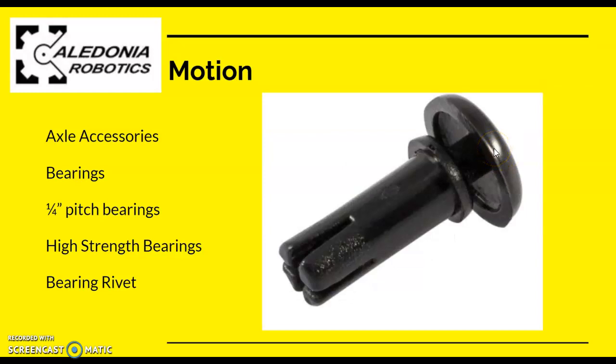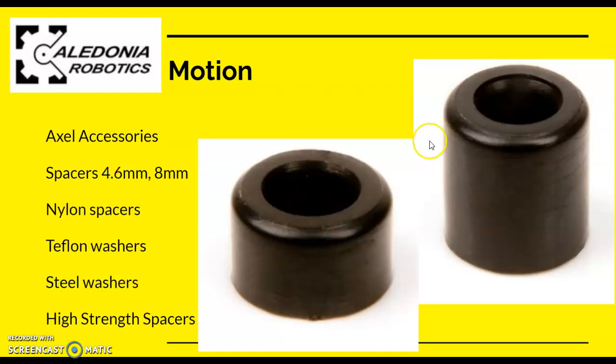These are bearing rivets, so there's a plastic piece on the outside here and a push piece in here. It pops in, and these are just simple pop rivets. They're not very strong. We don't use them that often. We don't really use them for a lot of things because, again, they're just not very strong. Nuts and bolts are usually what we use to fix things.